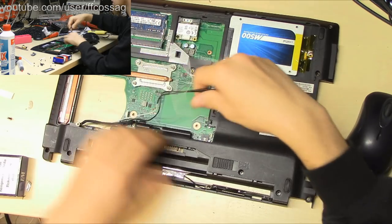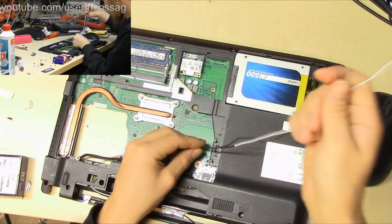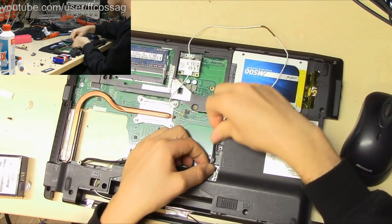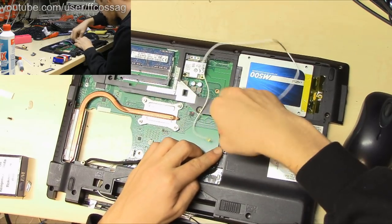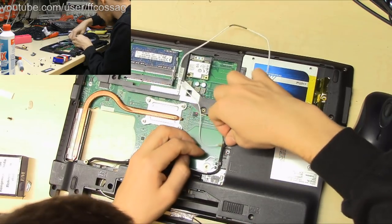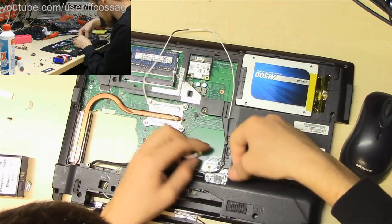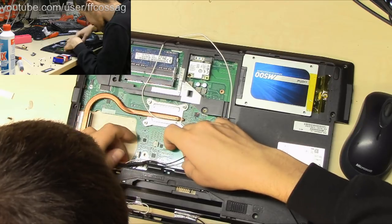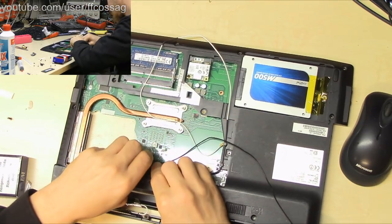Alright. Now we can actually put this in the original Wi-Fi wiring routing slots there. Come on. Come on, in you go. Click. Yeah, there's like some kind of wiring routing slot there as well. Let's use that as well.